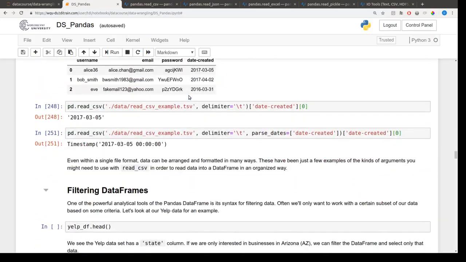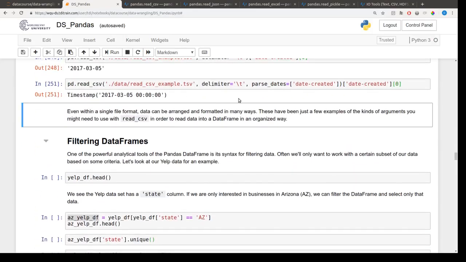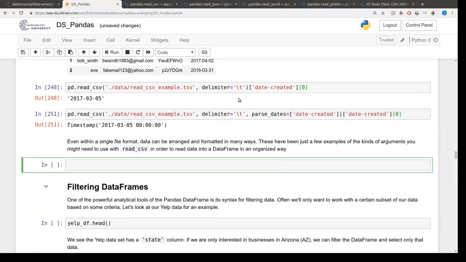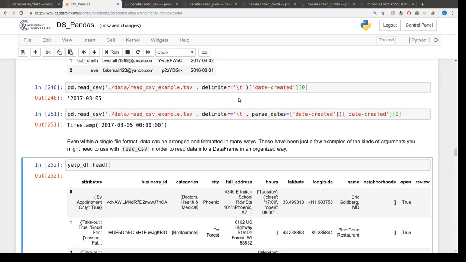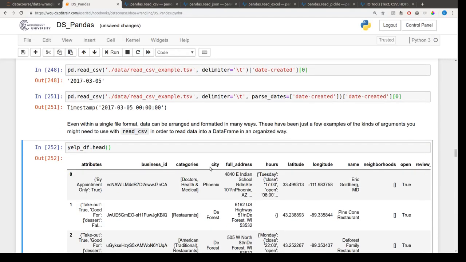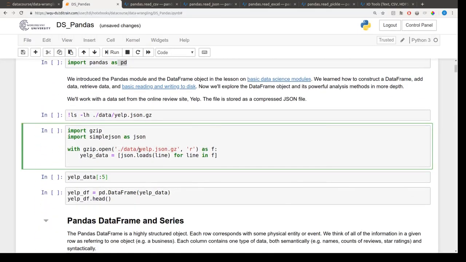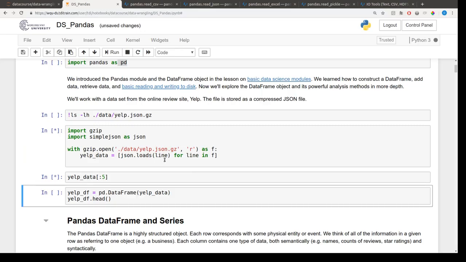Just to show one more example of reading data from file, our Yelp DF is constructed from a JSON blob. So at the beginning of the notebook, we read in this gzip compressed JSON blob, and we read that into our Yelp data variable.